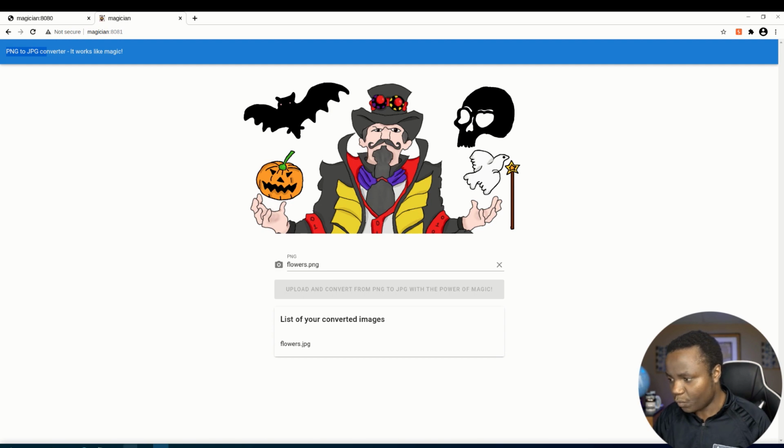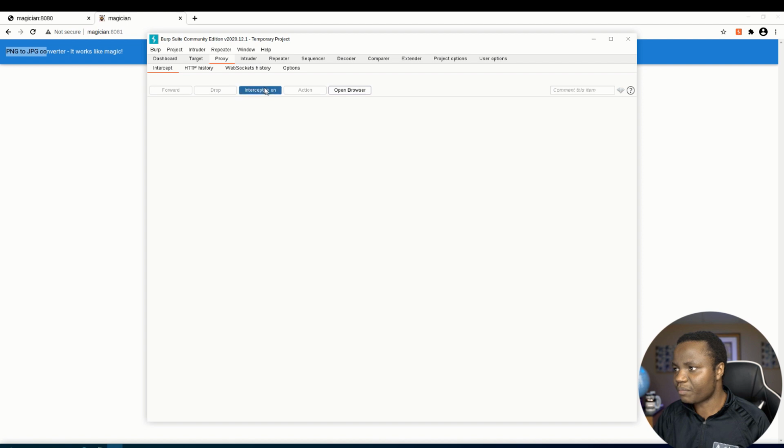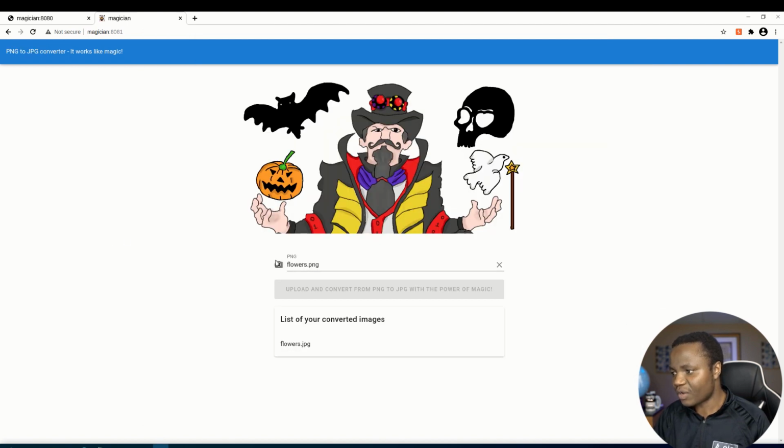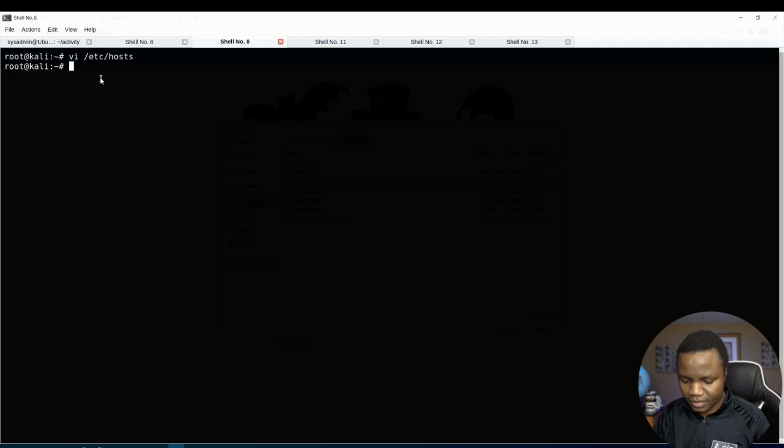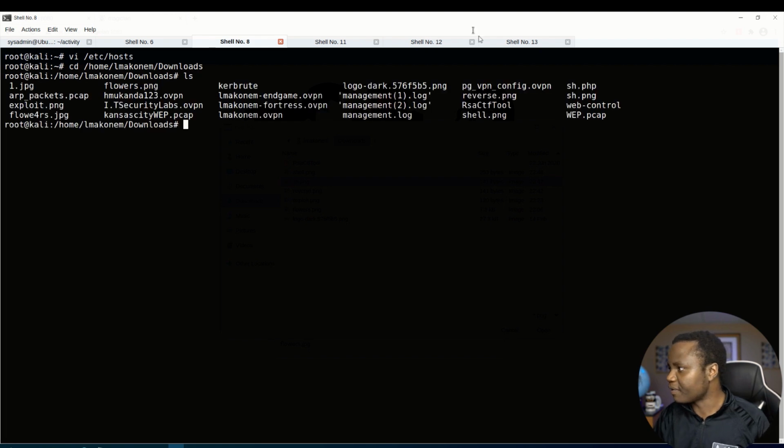So this is very interesting. The first thing that we do when we have image upload is we try to see if we can intercept this request with Burp Suite, and then let's try to upload something like a PHP file instead. Let's go to my downloads and see if I have a PHP file.